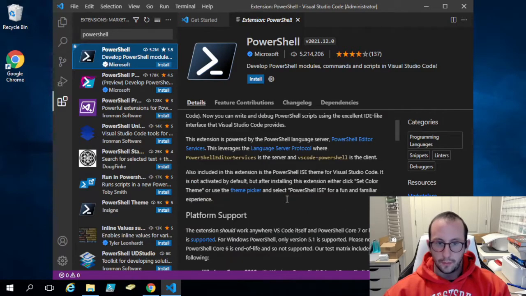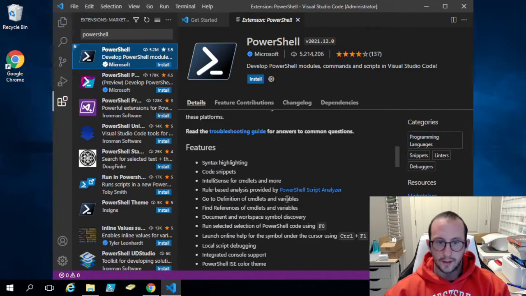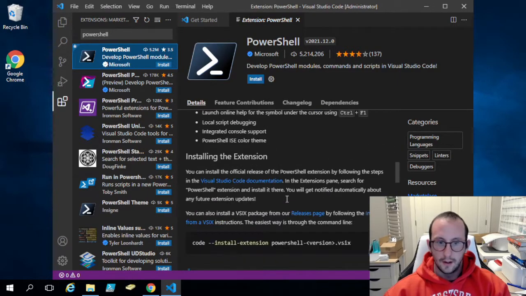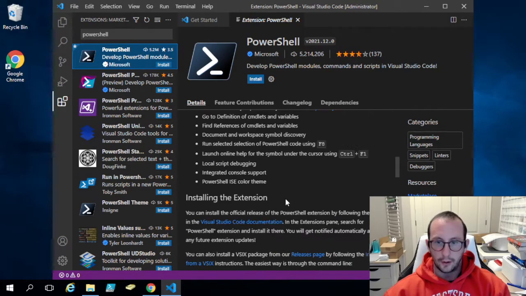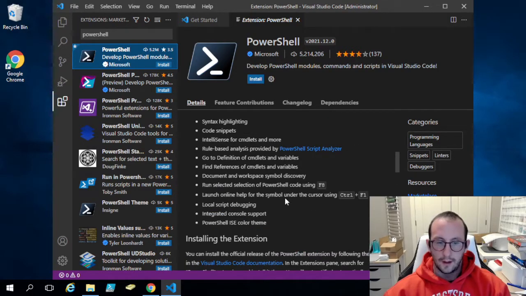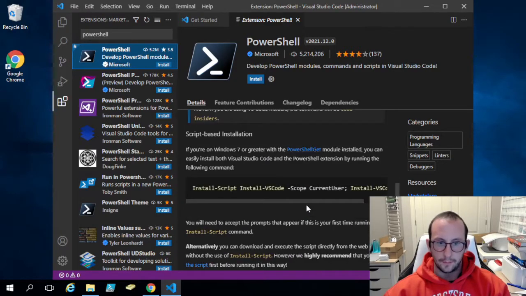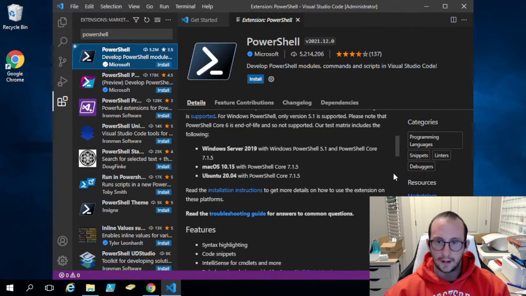So this is basically going to give you a very, very similar feel to the ISE, and just provides you that ability to debug the code right in it, instead of using the console, which doesn't really let you debug code and kind of execute line by line. So let's go ahead and let's just install this extension here.